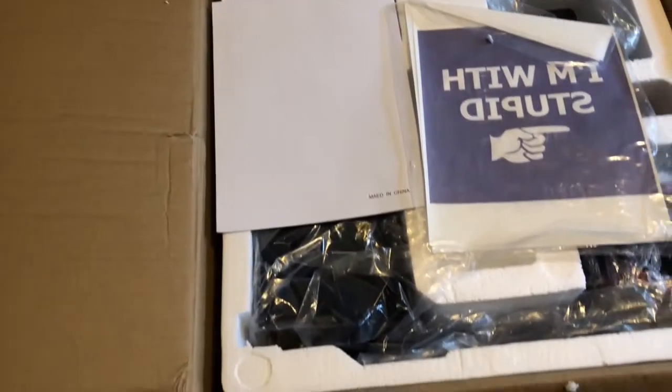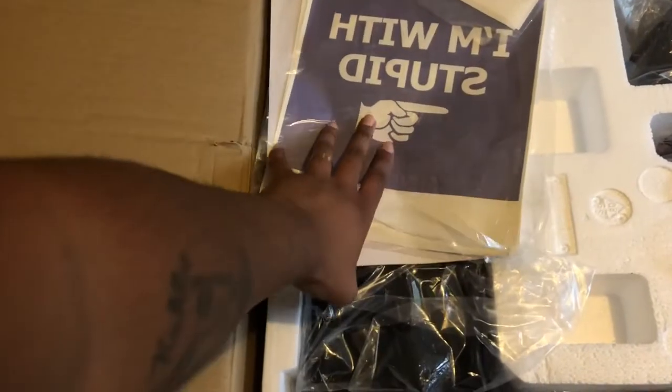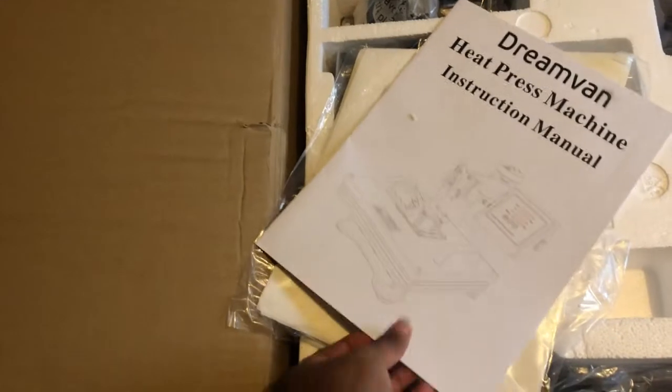My next product is this t-shirt maker — it's so cool. You can make mug designs, shirt designs, plate designs; the list goes on. I found the renewed one on Amazon, and the seller gave me extra stuff to practice on, which was so nice. I felt really cool because, hey, ball on a budget.